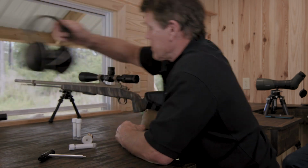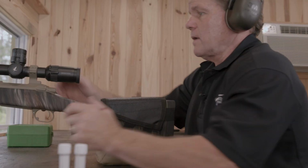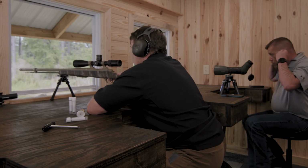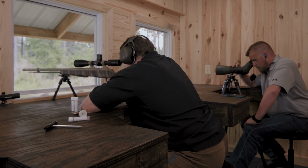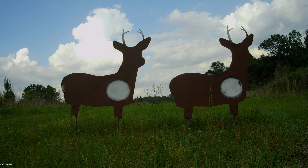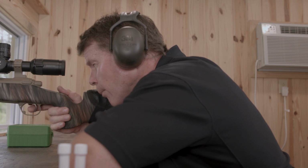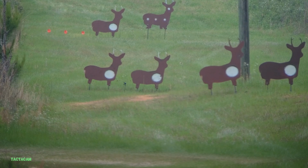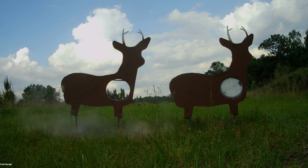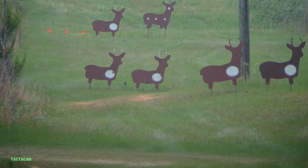We're going to start out at 500 yards, 11 minutes. What kind of wind have I got there, Keith? I see a slight right to left. Give me a dead hold. All right, here we go. Woo! Right on the point of the shoulder.